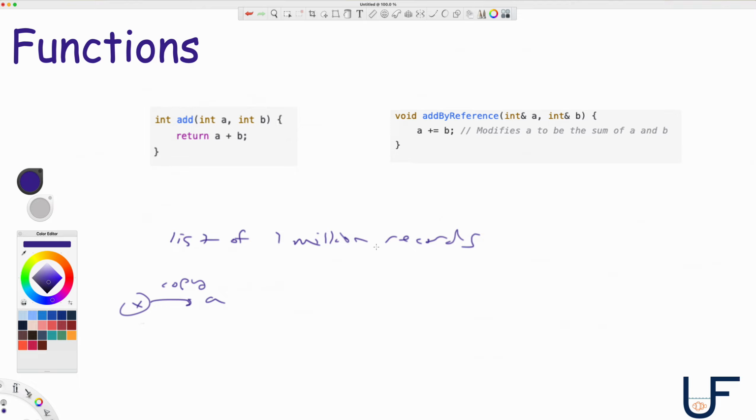So if you had 1 million records and you wanted to do pass by value, you're literally going to copy those 1 million records from wherever they were to this new location, so that that particular function can interact with them. That seems really not performant, right? So it's not efficient in this particular case. When you have larger data structures, you may want to just pass it by reference instead so that it can modify that data structure as is, instead of copying it to its local stack frame and its local variable.